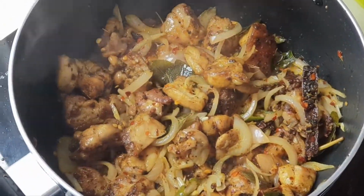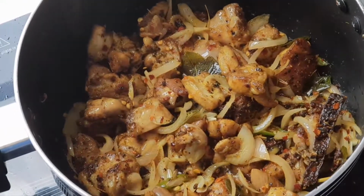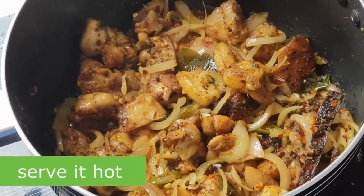Our tempered chicken is ready. Now you can switch off the flame. Spicy tempered chicken is ready. Serve it hot.